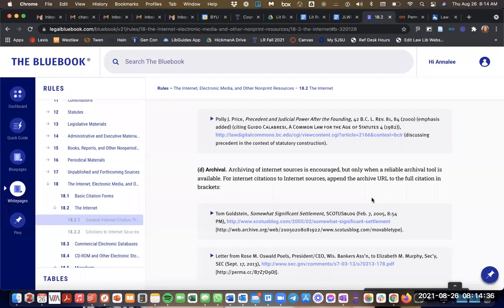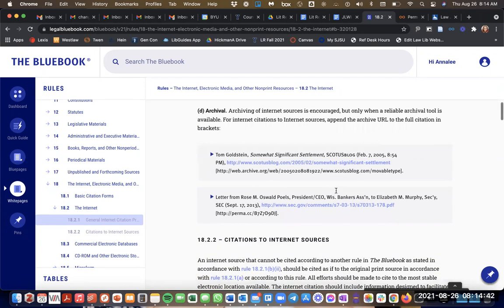So now I take that link, or actually I'm going to take this one, and I'm going to follow the Blue Book guidance on using this. It actually does encourage archiving internet sources, and Perma.cc is an example that they give. Some people use web archive as well. And so you can see that you just put it right after the URL and you use brackets.